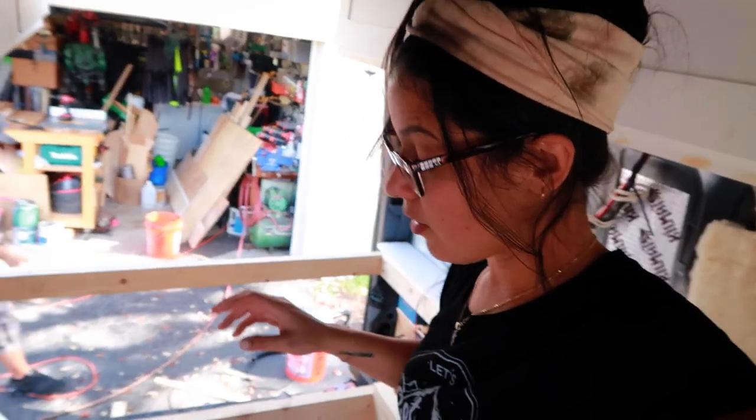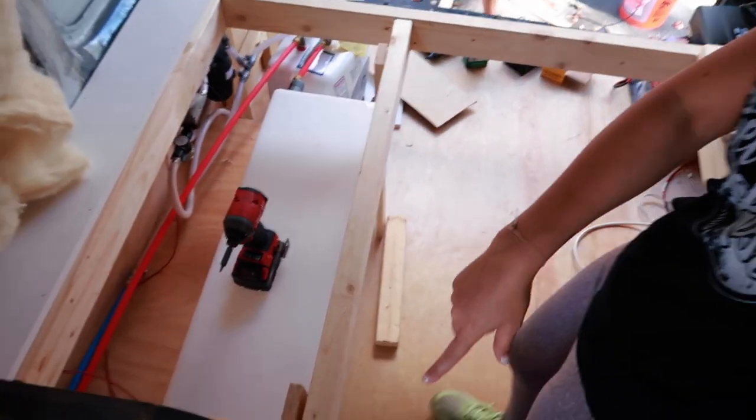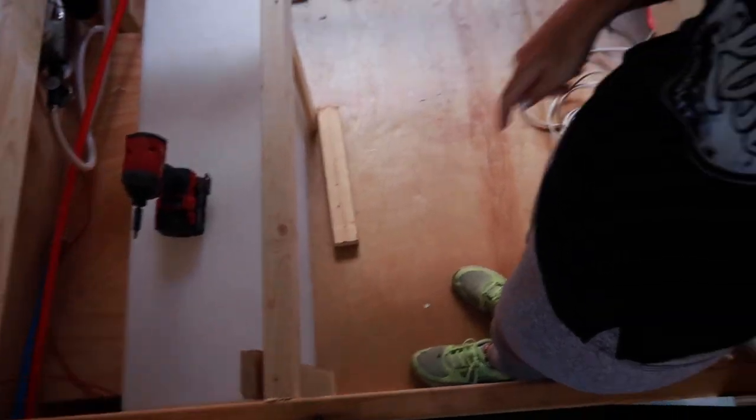So where we are now is we're trying to create the little boxy box area for where our two drawers are gonna be, so like right here. But obviously for that to work, you need to have something to mount your tracks onto, so that way you have drawers that actually roll, not just like sink in. So what we're doing is figuring out the frame and how we want to make it.